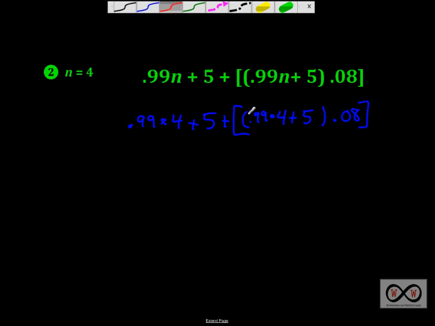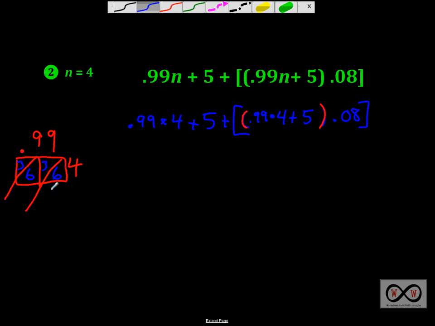Again, we'll tackle parentheses first. And inside that, we've got 99 cents times 4. Do the little lattice method for this. If you're not sure how to use the lattice method or need a little reminder, you can check out our video on 4 ways to multiply multi-digit numbers. But here we go. This is the lattice method. We've got 4 times 9, or 9 times 4. It's 36. You can see how those 10s and 1s are split.